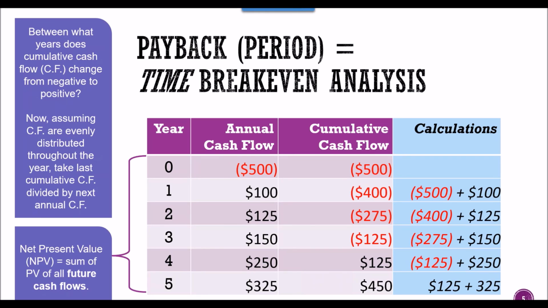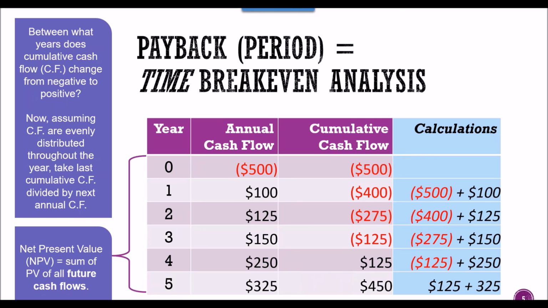So you might be asked in a question, what is the cumulative cash flow? And you might be asked, what is the payback period? The cumulative cash flow you can see in the blue column, which is the calculations. All it is is the previous year plus whatever cash flows in the current year. So in year 1, the cash flows were negative 500 from the previous year 0, and then you had a positive $100. You add the negative 500 and the positive 100, and you now have a negative 400. That's the cumulative effect. It's whatever the ending balance was in the previous year plus whatever cash flows were incurred in the current year, and that is your cumulative cash flow figure.